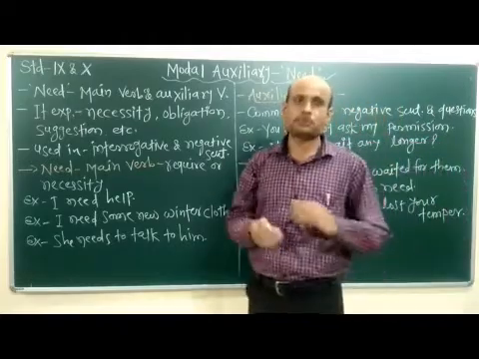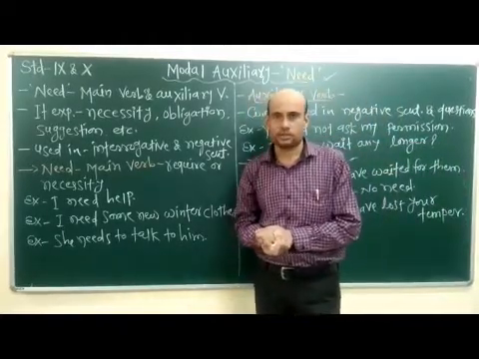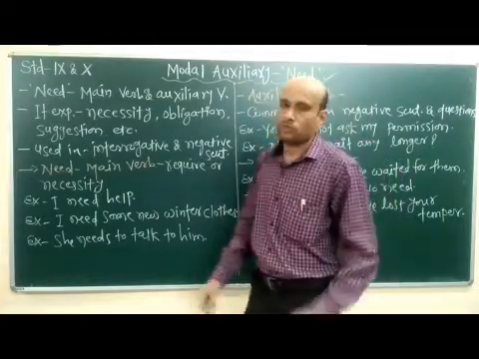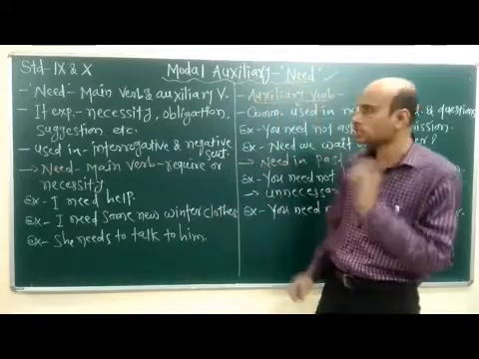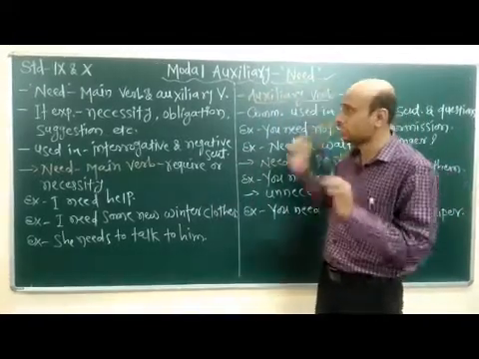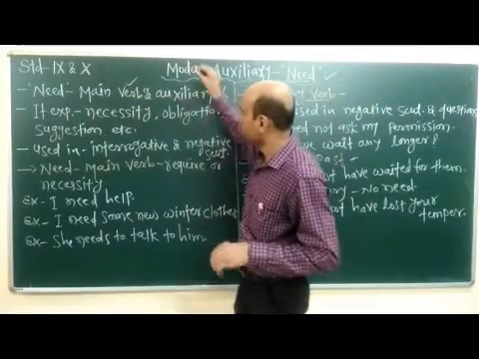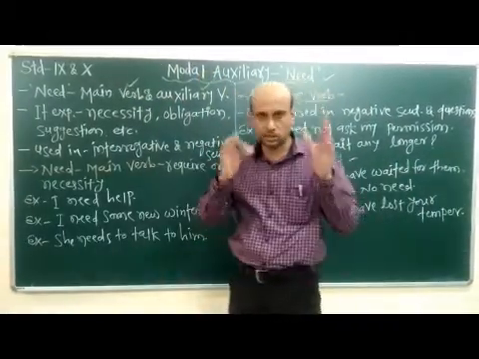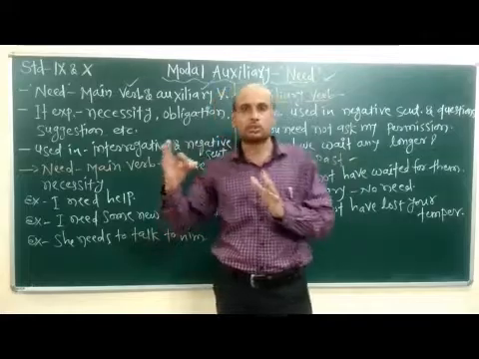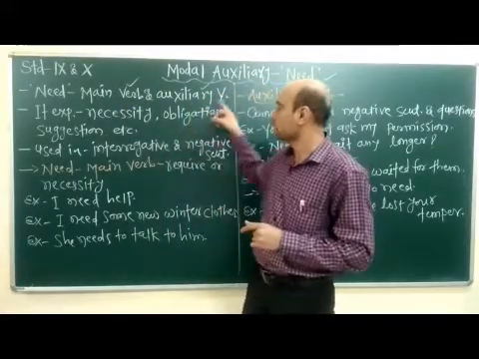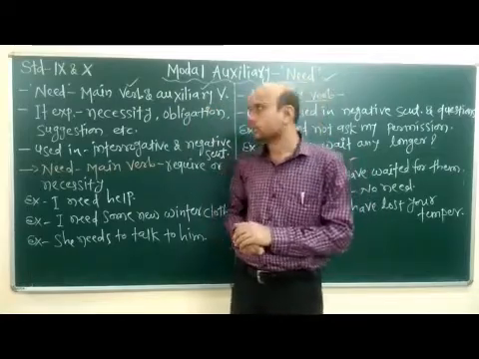Now only two are left, need and dare, that we will continue. So now here we will understand this auxiliary verb or modal auxiliary need. It functions as a main verb plus auxiliary verb. It means it functions both ways. First one is main verb in the sentence and the other is auxiliary verb in a sentence.